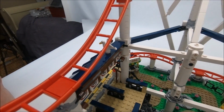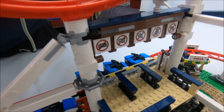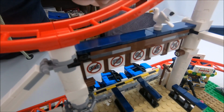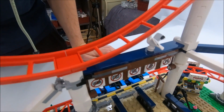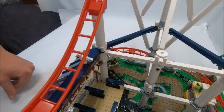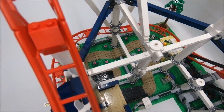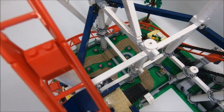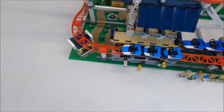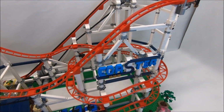I really like this. Right there, you can see no cameras, no drinks, no popsicles, no food, no babies, and no dogs. Those are all sticker pieces. And then you can see right down there more of that pathway, where there is a little fountain and whatnot leading up to the entrance. So really snazzy. There's a lot of details in this thing that's really quite immaculate.